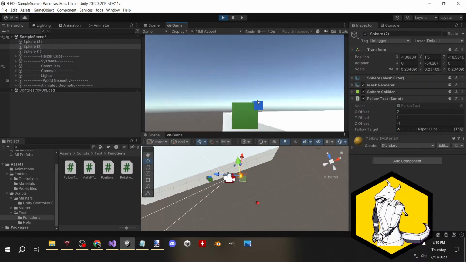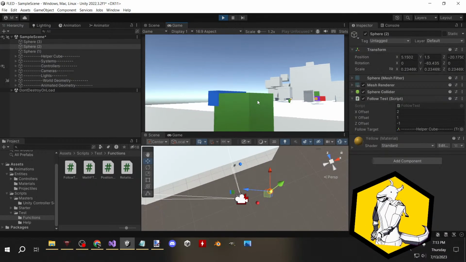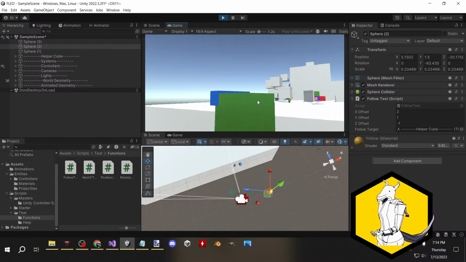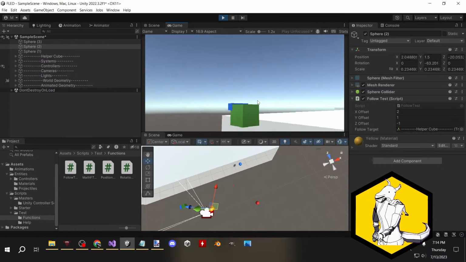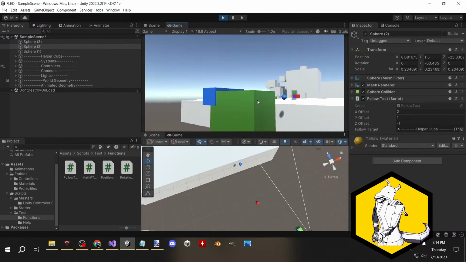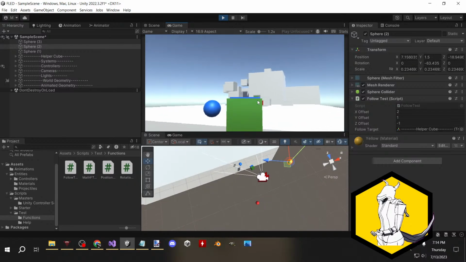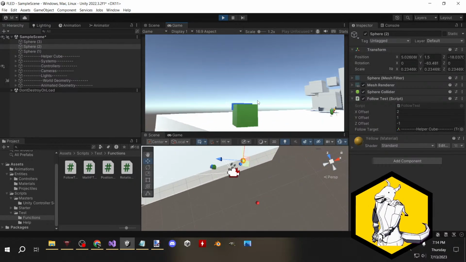Well, it looks like it needs more tweaking than I thought, but it does have a direction. So basically, we need more data here. There's not enough data. So when this player turns, it should be automatic, and it should be based around the sphere that's following it. And oops, I forgot that it works properly now.